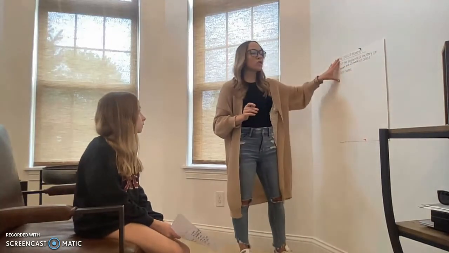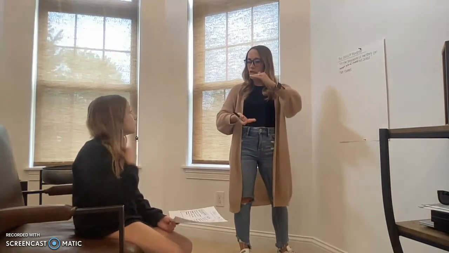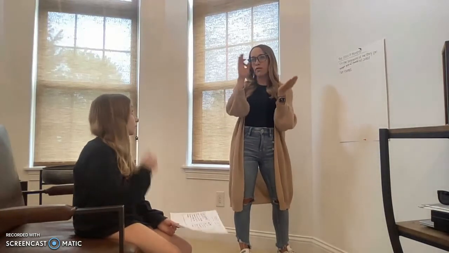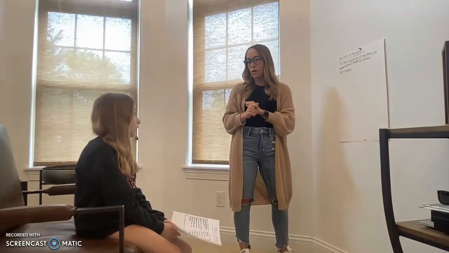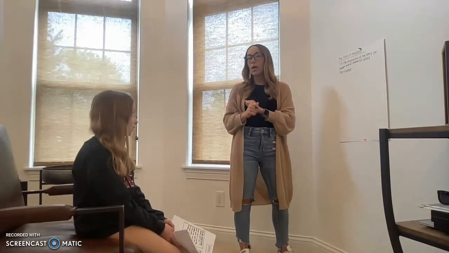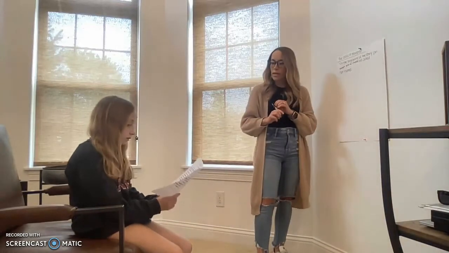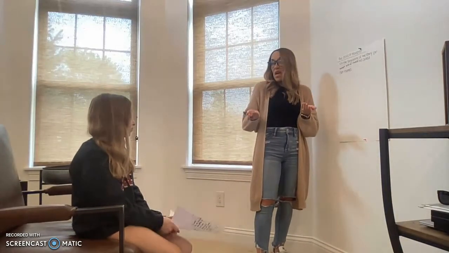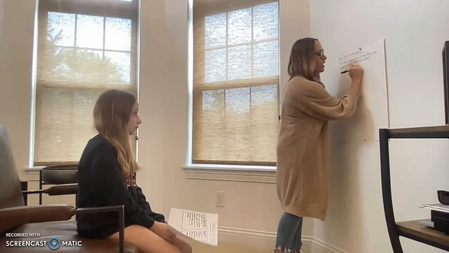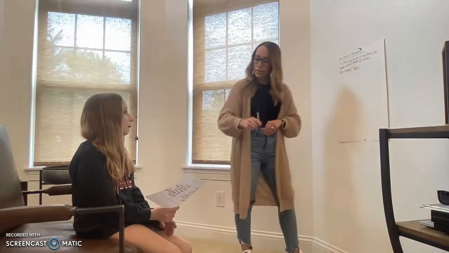Okay, so this is the beginning of the story, and then we want to talk about what happens next, kind of that body of the story. So what words would we use to kind of transition from the beginning to the middle of the story? We could put, after that, maybe? After that, or we could say, what do we have there? What did you say there? And then? And then, so we could say, then. Okay, what do we have in our then area? So we put then, comma, what is on there?